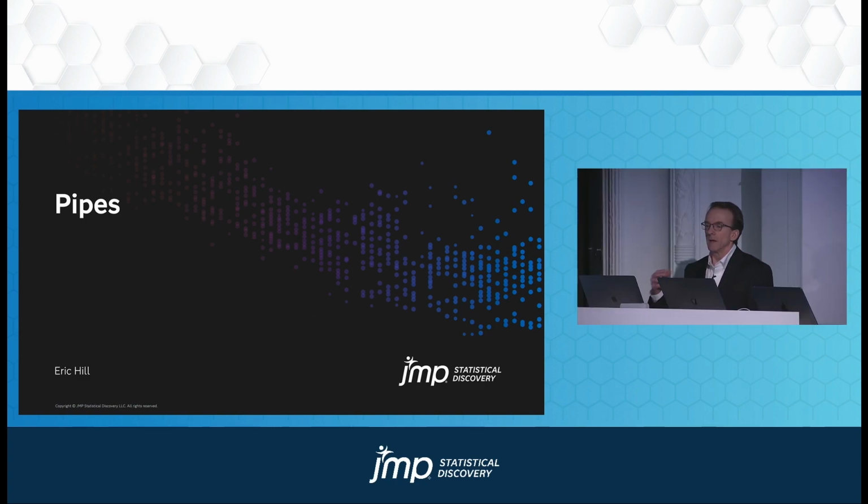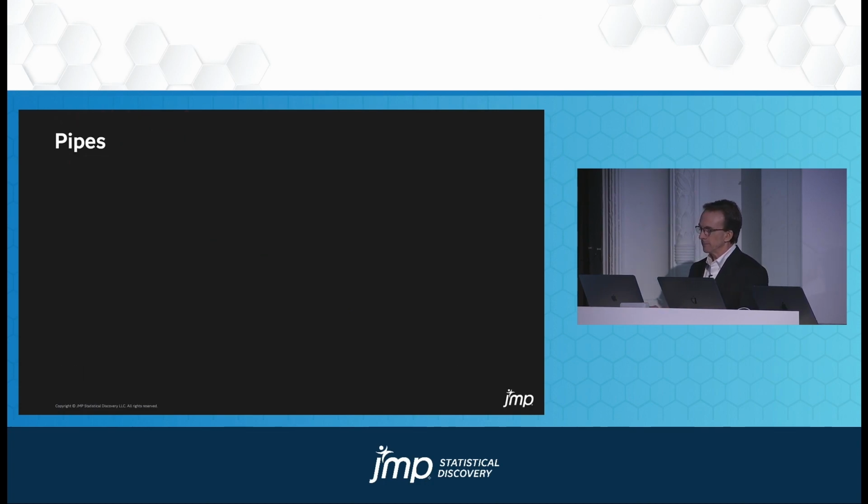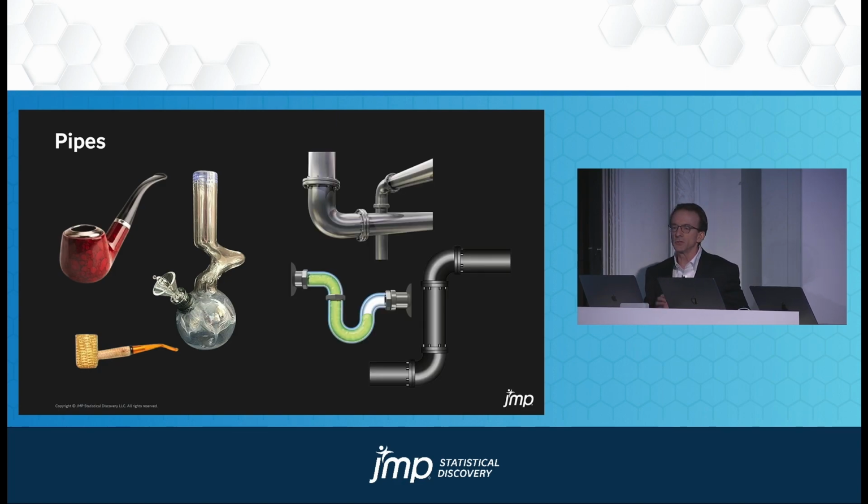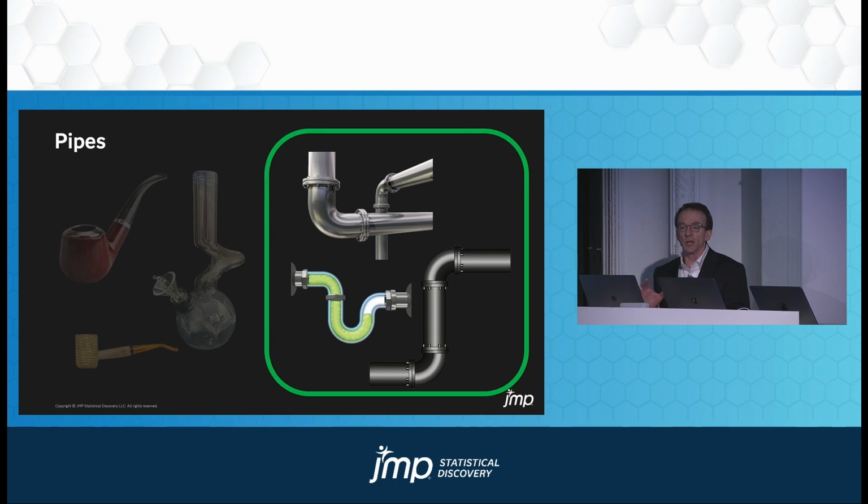Thanks, Mei Chen. I'm Eric Hill. I work in the JMP Live team. I was assigned the topic of pipes today. In my research on this topic, I found that there are basically two kinds of pipes. They're the kind that you smoke and the kind that you use to convey some material from one place to another. I'm going to be talking about the boring kind.